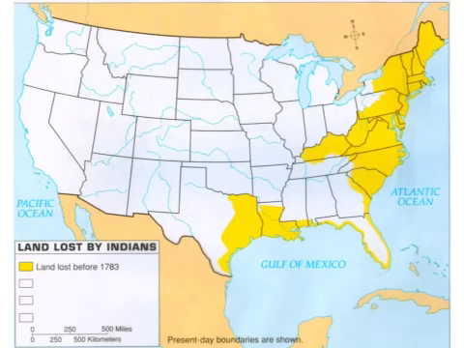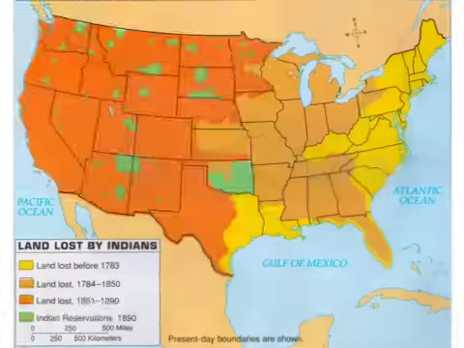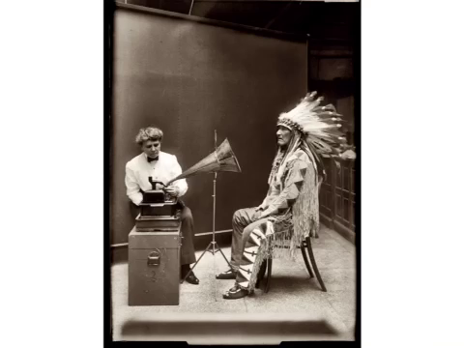So, in review, by the time it was all said and done, Native Americans had shrunk from this to this by 1850, shortly before the Civil War, to this by 1890 and the end of the Plains Wars. The green areas are the lands reserved for Native Americans. It's a vastly different picture than what was there before. But the question became what to do with Native Americans now that the Plains Wars were over.